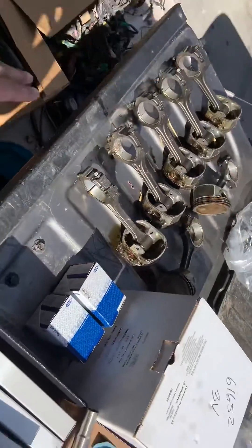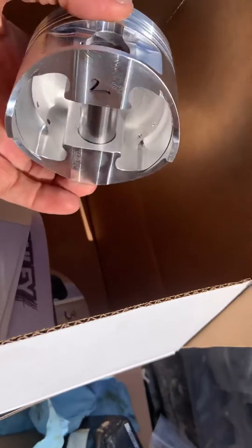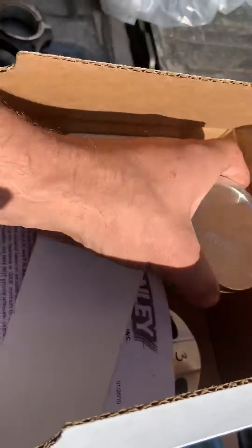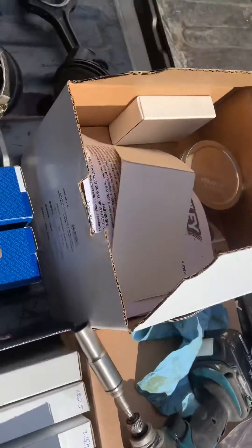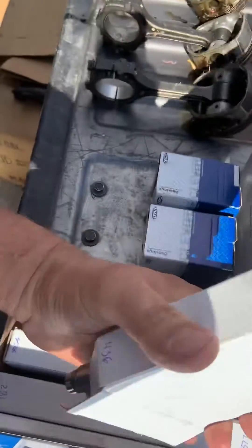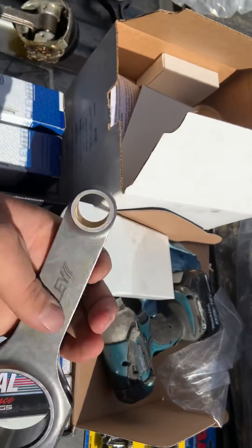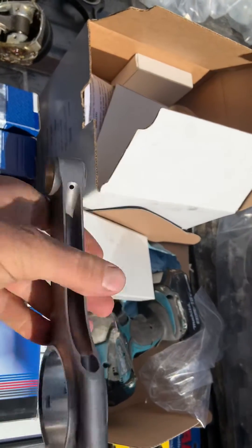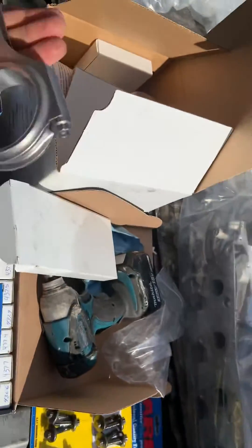Out with the old garbage and in with the new. We got a kit from MMR - these are their Manley pistons, all balanced to stock crank. These pistons are forged 2618 - forged is good strong stuff. And the Manley rods - funny name, but anyway. They look like a run-of-the-mill Scat-type H-beam cheap Chinese rod, but they work well and hold good power. I use these rods in my turbo LS that makes serious power.